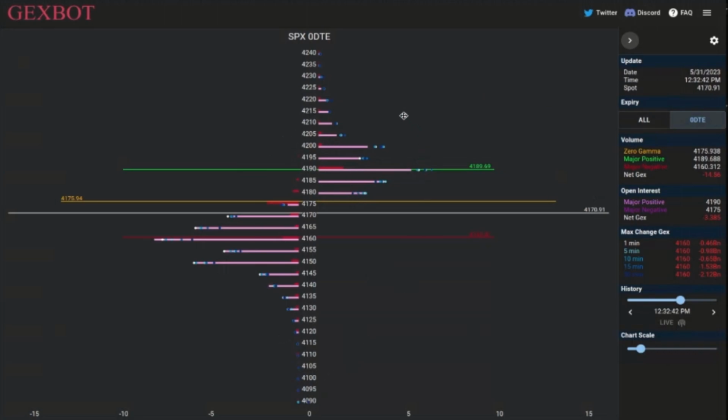Essentially what we do is we get the gamma of each contract at each strike. This is 0DTE only. We're calculating the gamma exposure for each contract for both calls and puts, and then we're netting the difference out. So we're seeing that there's a greater amount of put gamma along this side, and then greater amounts of call gamma above spot. One important thing too is that for Gexbot, we are making the assumption of all puts being bought and all calls being sold, which leads to dealers being short puts, i.e. short gamma, and on the other hand, they're long gamma for calls.